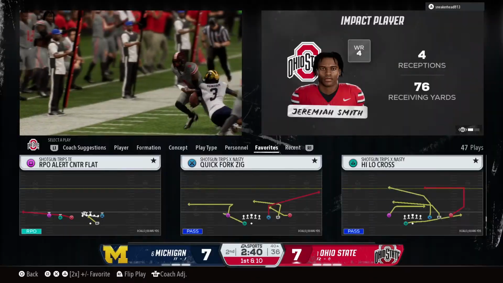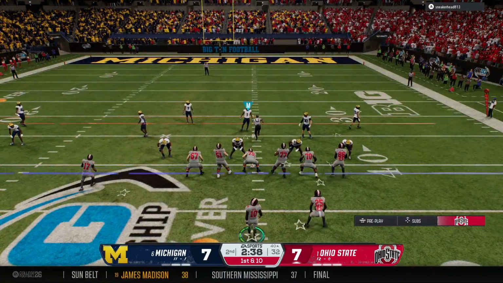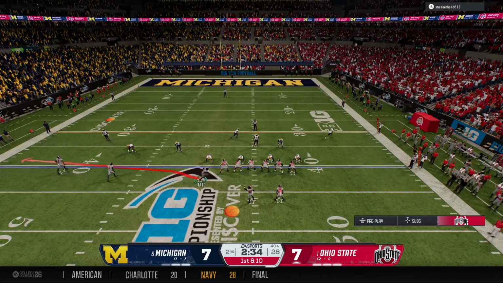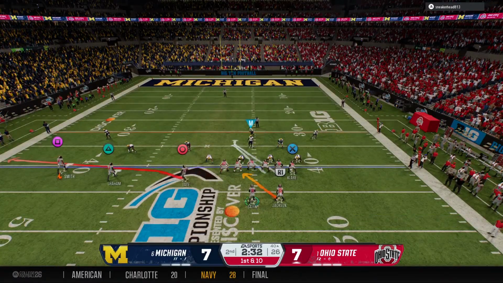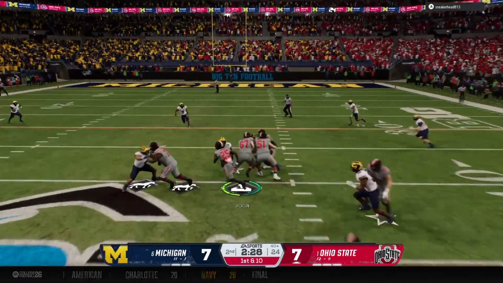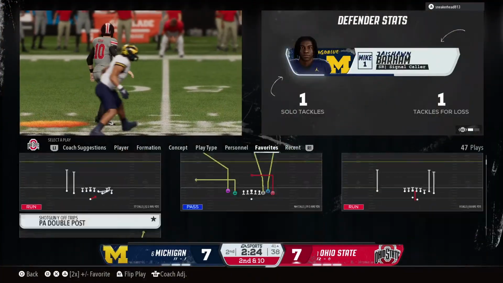And you just continue to see the chemistry between these two. And they told us yesterday in our production meeting, they spent hours and hours of working and developing that chemistry and that rhythm by throwing together throughout those summer months. And man, it's starting to really pay off. He's become his security blanket to the quarterback, and especially on 3rd down, get him the ball.